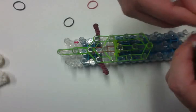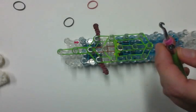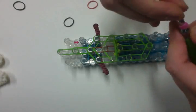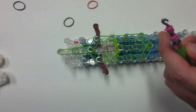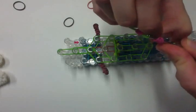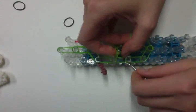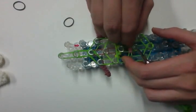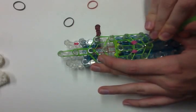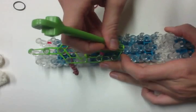I'm going to take a pink, wrap it around my hook, creating 4 loops. Oh, so you actually need 6 pink, not 4. Sorry. 2, 3, 4. Grab 2 greens, pull the pink onto the greens, put one end here, spread your nostrils, grab 2 of the 4 bands in the middle, bring them over that peg. Alright, perfect. Let's begin to loop.